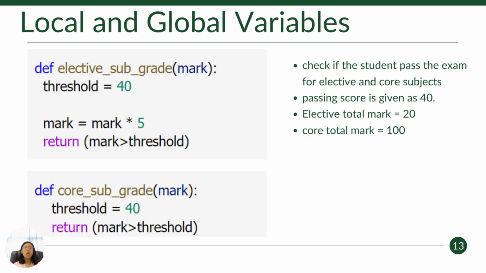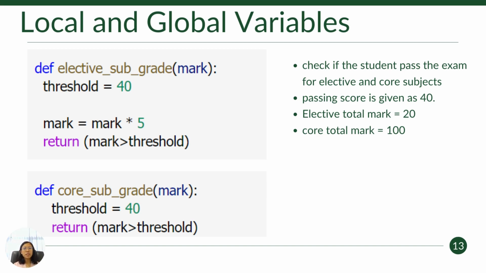Now let's move on to local and global variables. What do we mean by local and global variables? All right. So imagine at your house, your family, all right, your name is unique. But outside of your house, someone you don't know may not know your name, right? Unless you have introduced yourselves to each other. Otherwise, these names belong to you only. Okay, this is called a local variable.